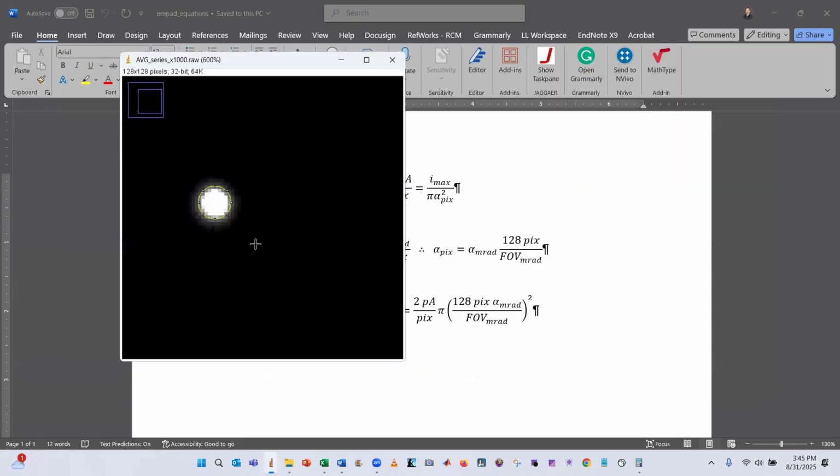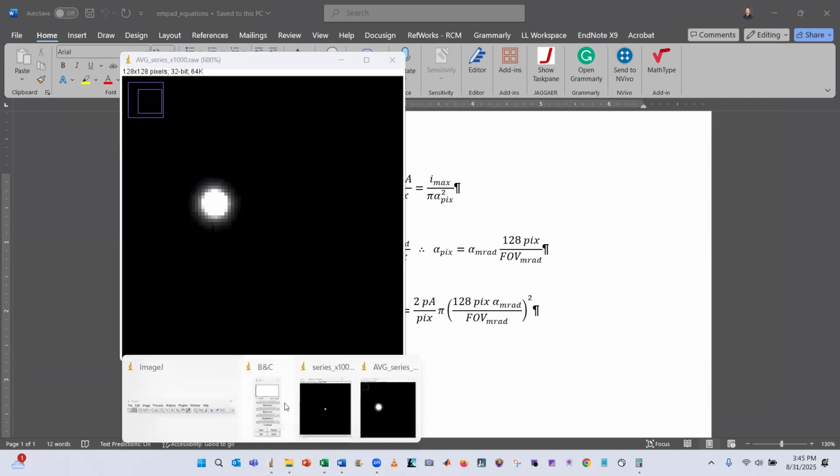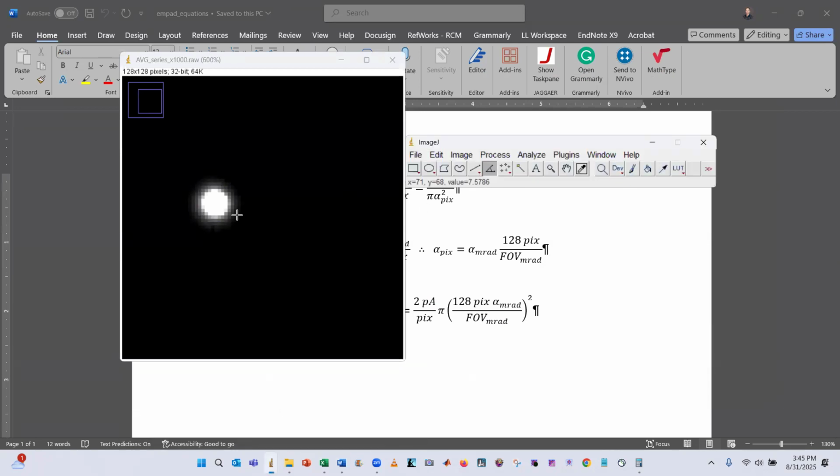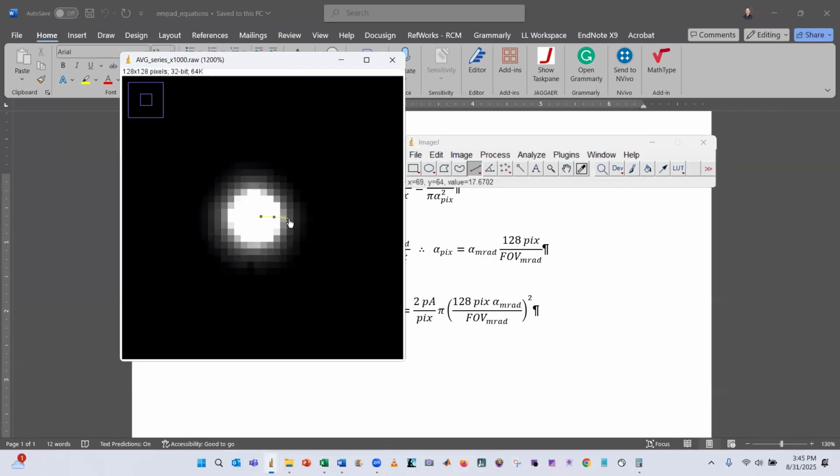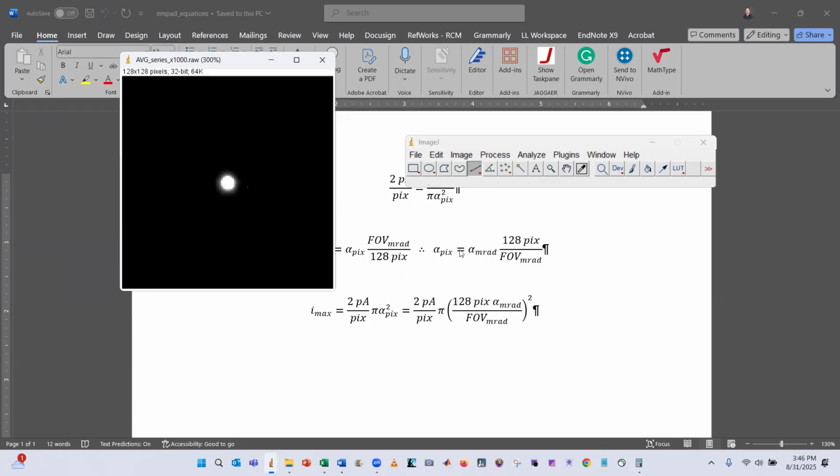So if we look at this, you can see here, if I draw a line, I know it's kind of tough to see on there, but that yellow on there would be the radius in terms of pixels, okay? And obviously that's a little tough to do, but that's the same idea here, okay? The radius in terms of pixels.